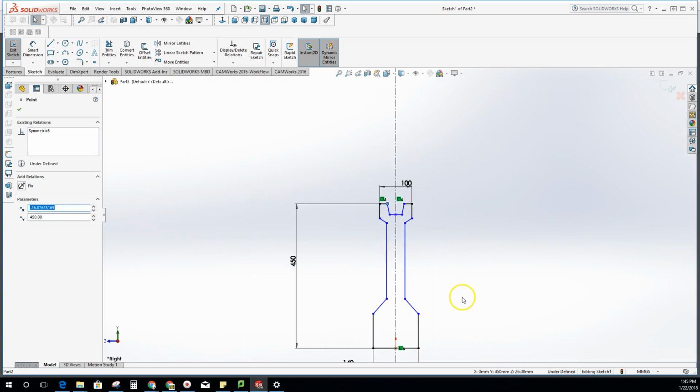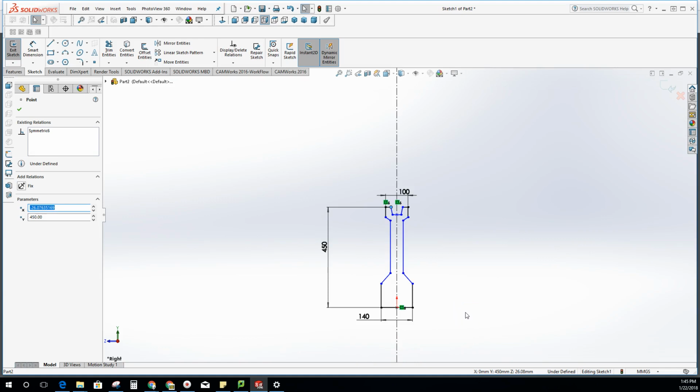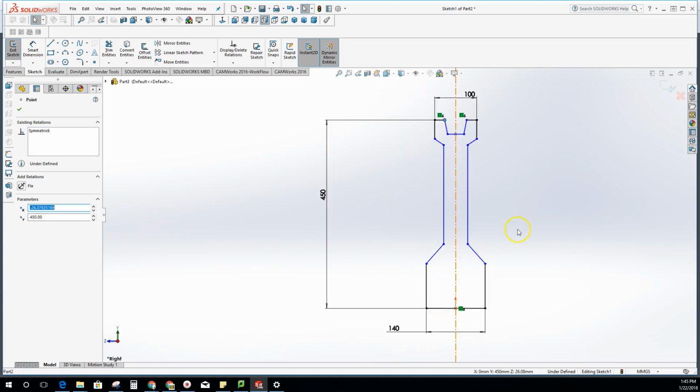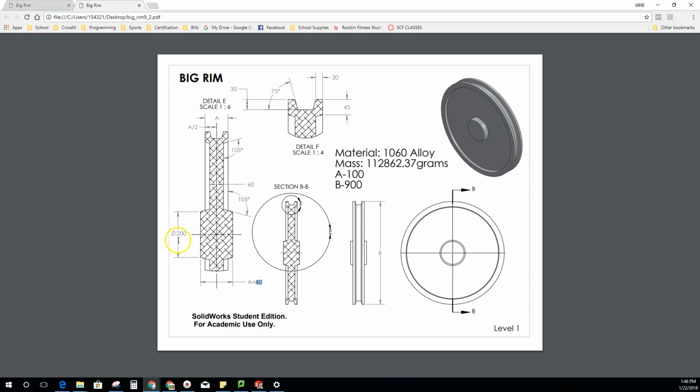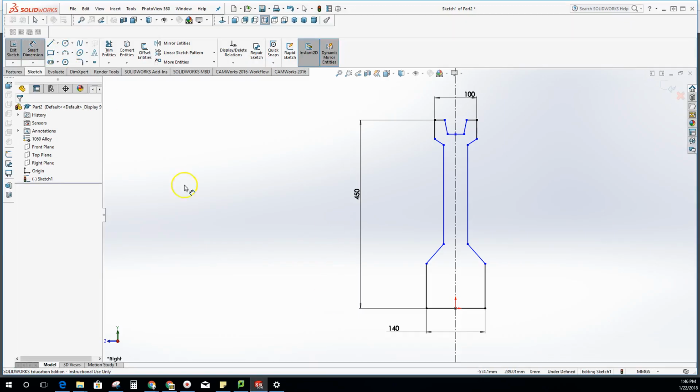All right. So we have our width. I'm going to hit F to zoom to fit. Hit F on the keyboard, and it zooms to fit. Next thing I'm going to do is start putting the rest of my dimensions on there. I like to go biggest to smallest, and I'm going to do the angles last. Next biggest dimension on here is 200, but I only drew from here to here. So actually, I need to Smart Dimension from here, 100.